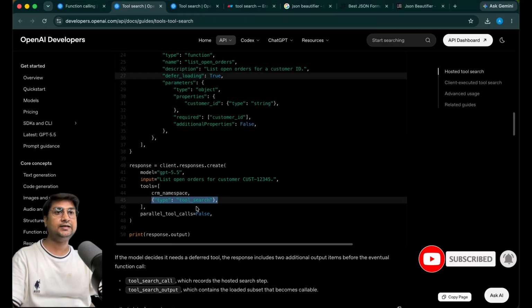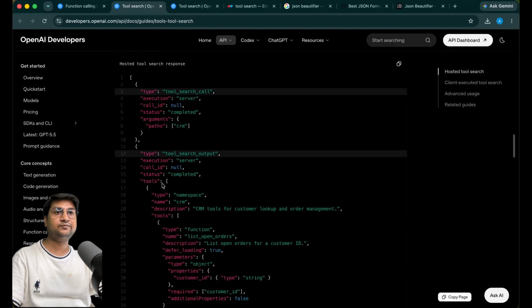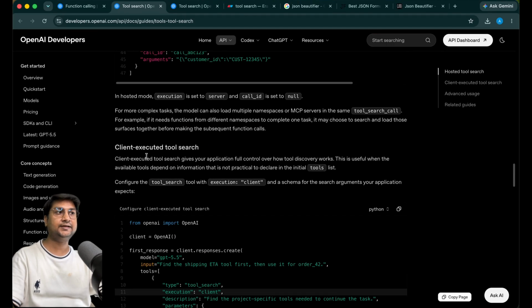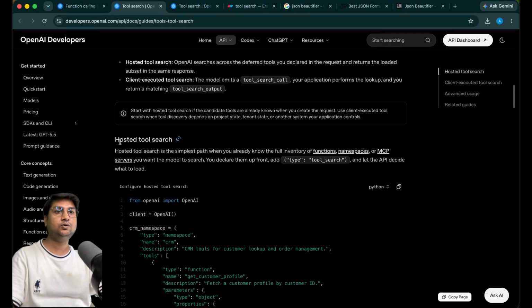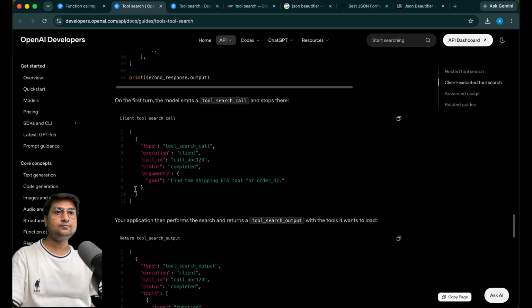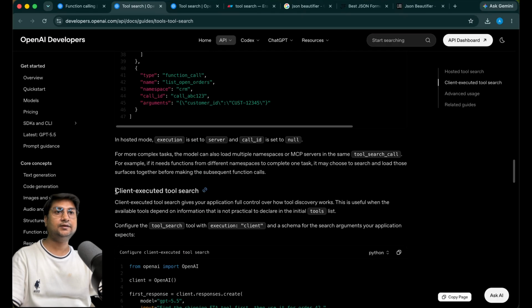You need to pass type tool search, so this type of response you will get over here. Now this is again of two types. One is hosted tool search and another one is client executed load tool search.